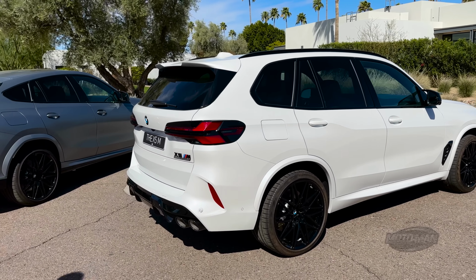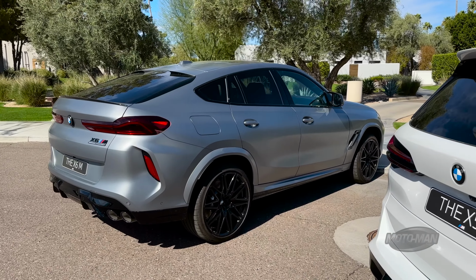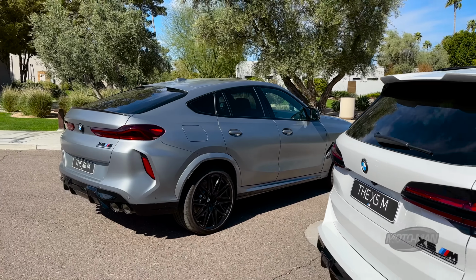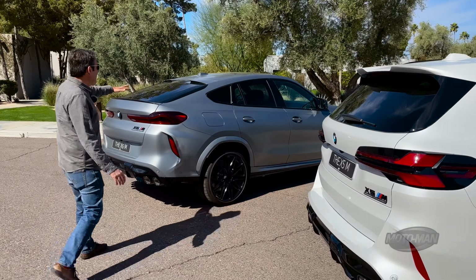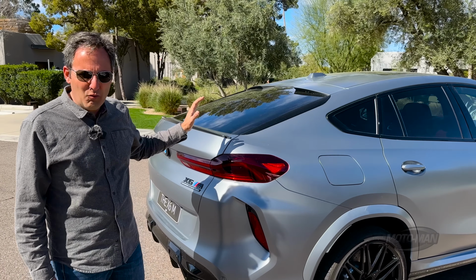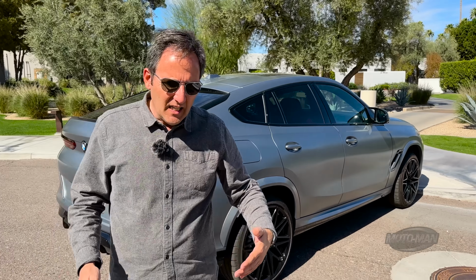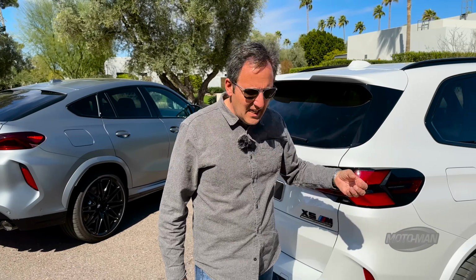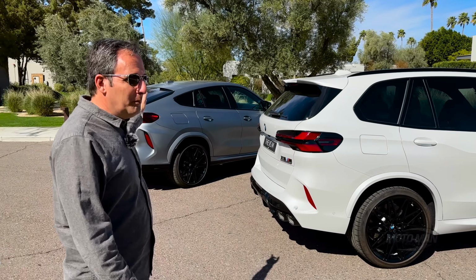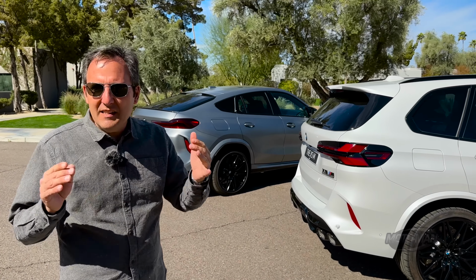There's something about the XM versus X6. The X6 is just slopey and kind of goofy. It's a little goofy. To me, it's somewhat ungainly back here. And for the longest time, I never understood these. I never understood why they have a coupe SUV, because you're taking the U out of the SUV. But the reality is, it took me some time to understand, these replace D-segment cars like that. These replace mid-size cars.